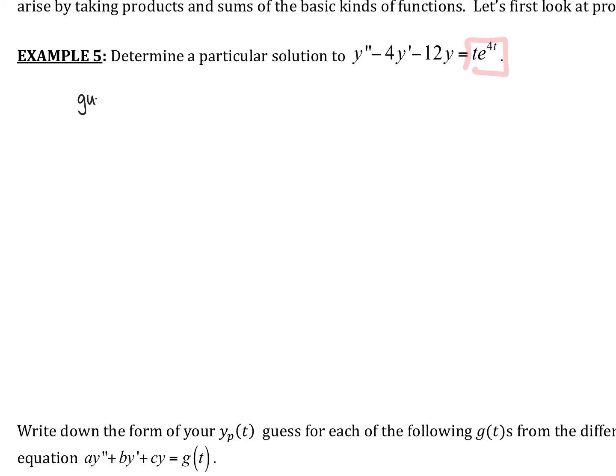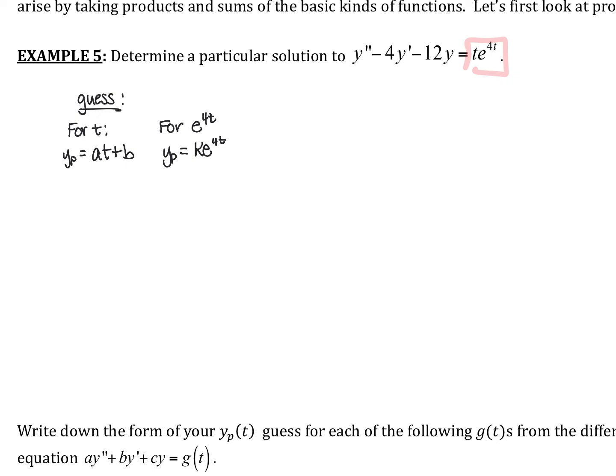When we guess at our particular solution, and if you would like to go ahead and solve this, you can later. I can give you the answer. But if we were to make a guess at our particular solution, if all I had for the homogeneous part was t, what would we guess as our particular solution for that? At plus b. It would be the same degree polynomial that we have there, right? Now, what would we guess if all we had was the e raised to the 4t? What would our particular solution be then? It would be the ke to the 4t.